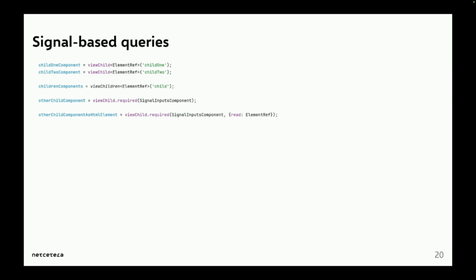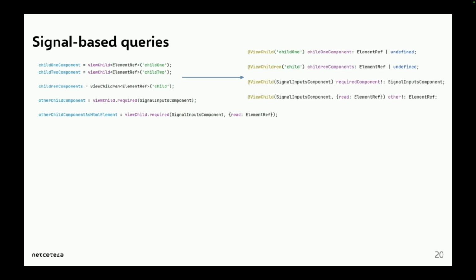For these signal-based queries, we also have viewChild, viewChildren, contentChild, contentChildren. So again, this is the same thing. There are migrations that will actually enable this. So basically all of the scenarios are covered. Whether we are querying by a template reference variable or by a component itself, we have all of the possibilities already in for the signals.